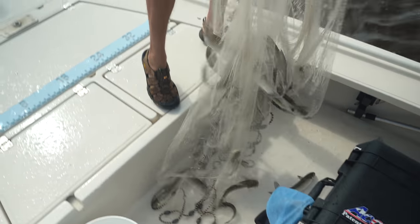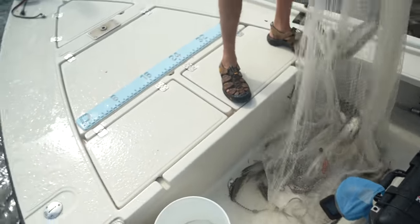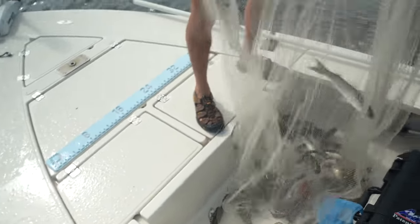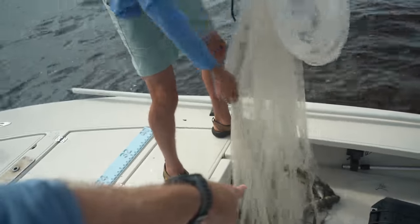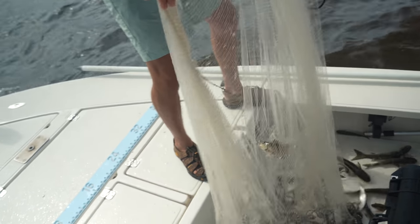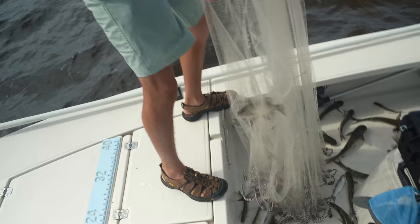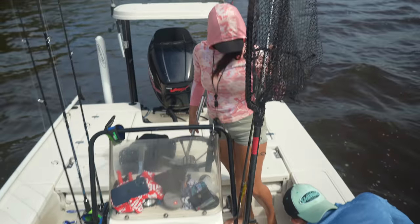Look at all those succulent baits. Those are snook candy. Snook candy, jack candy. Love it. Sometimes that big profile of a mullet, fish just can't stand. Oh, you even got a little snapper in there. Gonna let that guy go. I got a few. Little mangrove snapper action. There's another one right here. Wow, one and done. That was awesome.